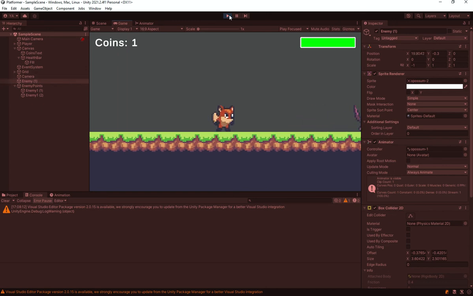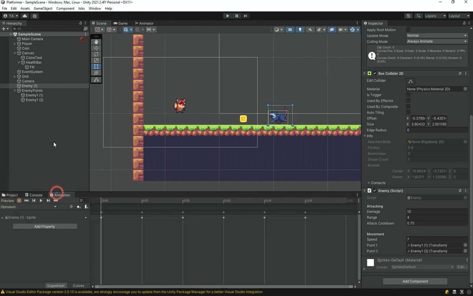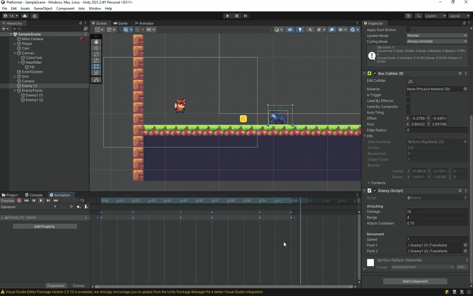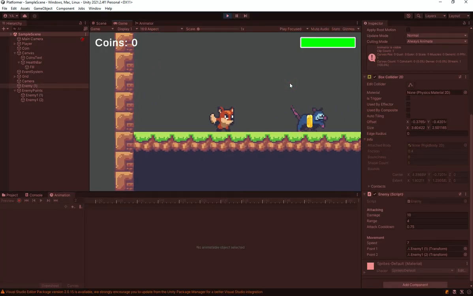One thing is that it's currently a bit too slow for the animation. I'm going to increase this to 7, and I'm going to go under animation, and select all of these frames, and make it a little larger, around 10 frames. It's currently got 1, 2, 3, 4, 5, 6 frames. So if I change it to 12, maybe 10, 11, 12, that should work. Yeah, that's a bit too slow. Maybe make it 8 frames, that should work fine. So if I hit play now, you should see that the animation is in sync with the actual speed. That looks really awesome.